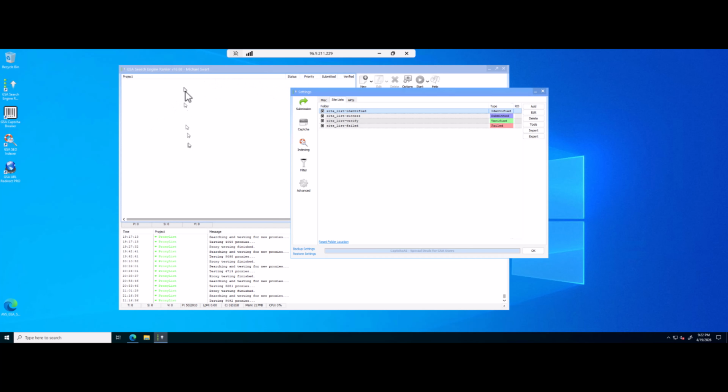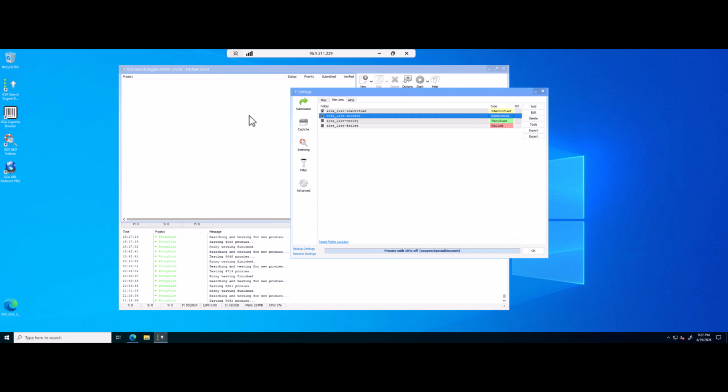Then your projects will use the identified list to submit to and build backlinks for you. Once it submits successfully, creates an account and submits a link, it will be saved to the success list. That is what a success list is. It's the places where GSA was able to submit to.